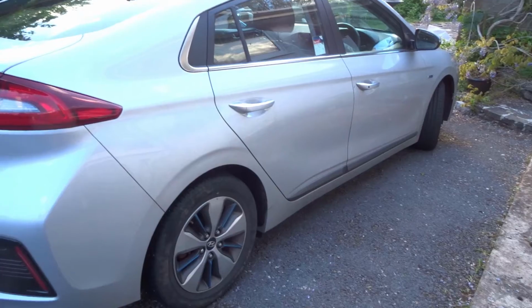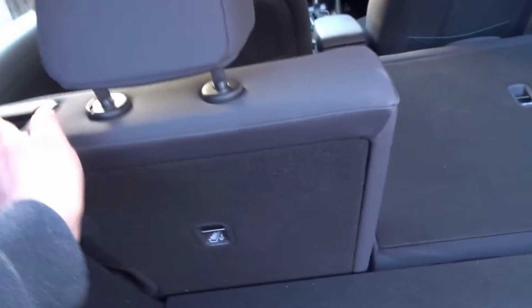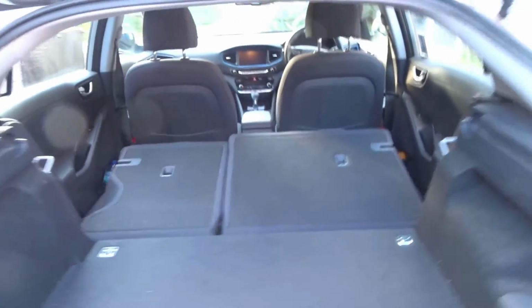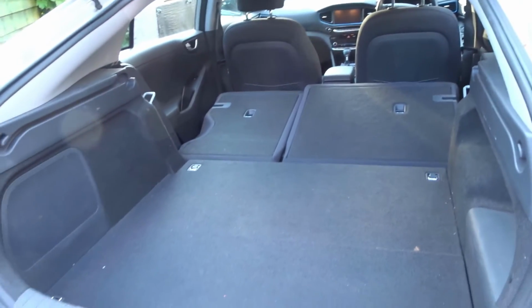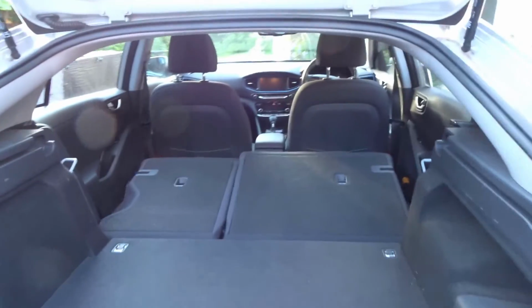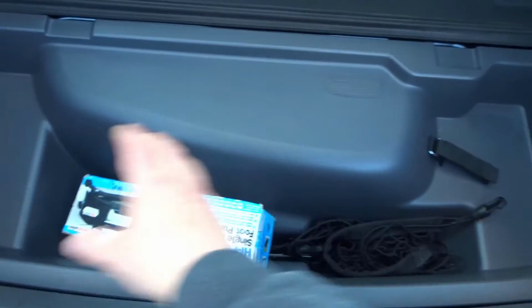Seats fold forward and you'll notice they go pretty much fully flat, which actually means, bearing in mind the length of it, you can actually get a lot more stuff inside than you might think. Although the battery's under the floor here, it doesn't project up, which it does on the plug-in Prius, for example. You've also got some extra space here.